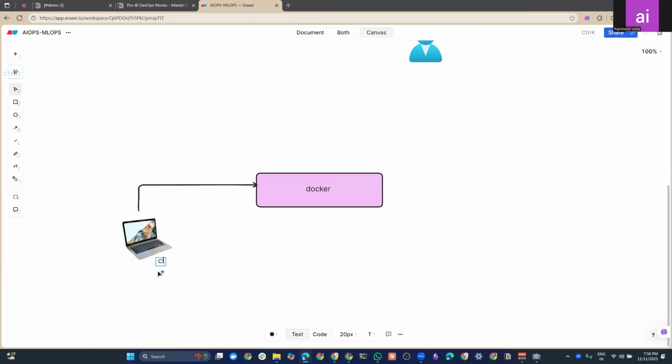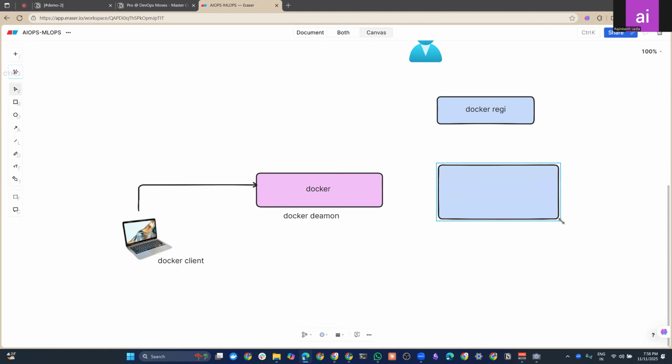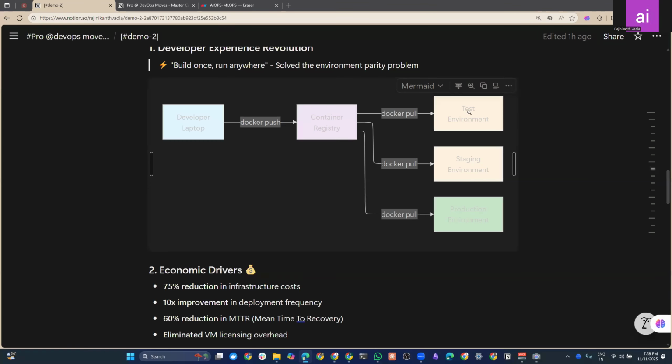You can call it the Docker client. And this is something called the Docker daemon, or Docker engine. And there is a registry, the Docker registry. And you would be having environments like this: test environment, staging environment, production environment, and all this.